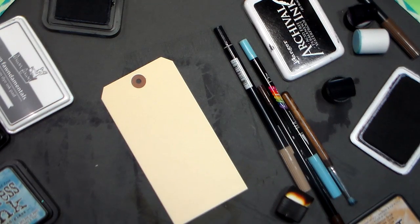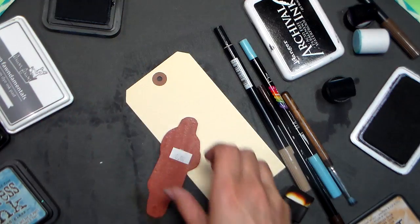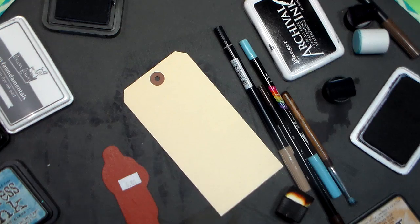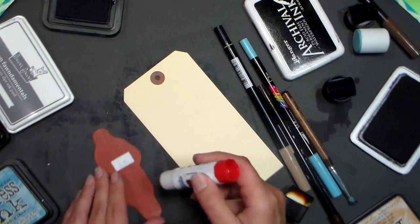So what we're going to do is start by stamping our Dorothy on our tag. I'm going to use my Mega Mount. I'm going to use a glue stick to attach it here, because I haven't even gotten around to mounting it.